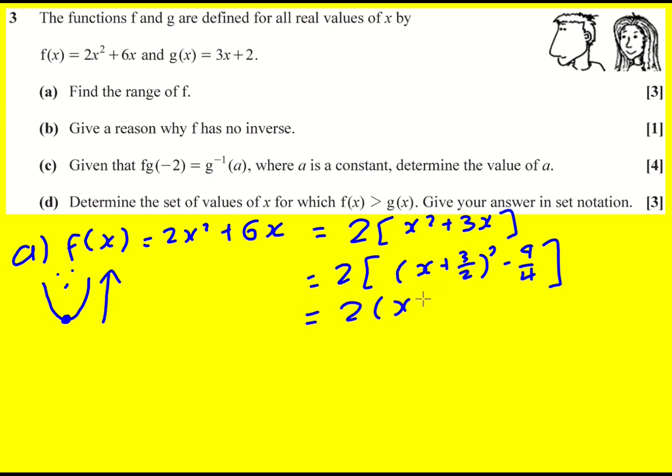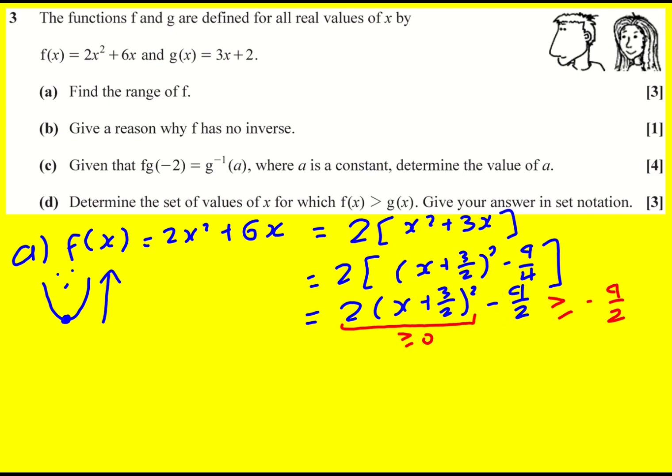And then multiply it back out by 2, so it'd be 9 over 2. Right, now we're nearly there. So this thing here is always going to be greater or equal to 0. It can never be negative. And so overall, the function is going to be greater or equal to minus 9 over 2. Because the smallest that the red bit underlined could be would be 0. So the smallest the whole thing could be would be minus 9 over 2.